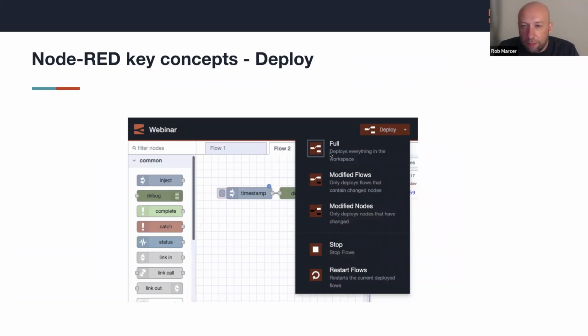I mentioned a minute ago, deploy. So as we are working on flows and editing things, until such time as we deploy that code, the older version, the previous version from when you last deployed, will still be running. When you deploy, it overwrites the entire application, or subject to what you choose here, and then that new version starts working. I'm going to go into more detail about the other ways to deploy later.